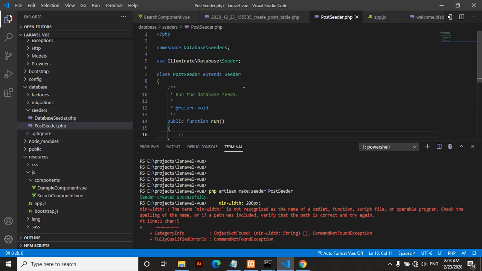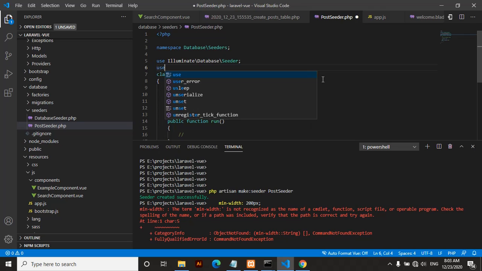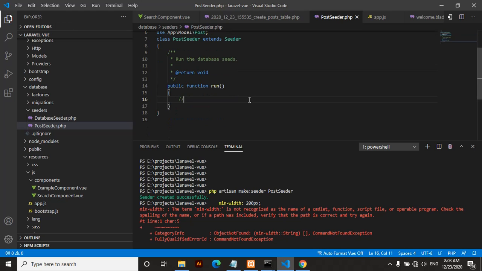So yeah, here we have our procedure. Use App\Models\Post. Okay, I will have a $posts equal to an array, and here I will define some dummy data.